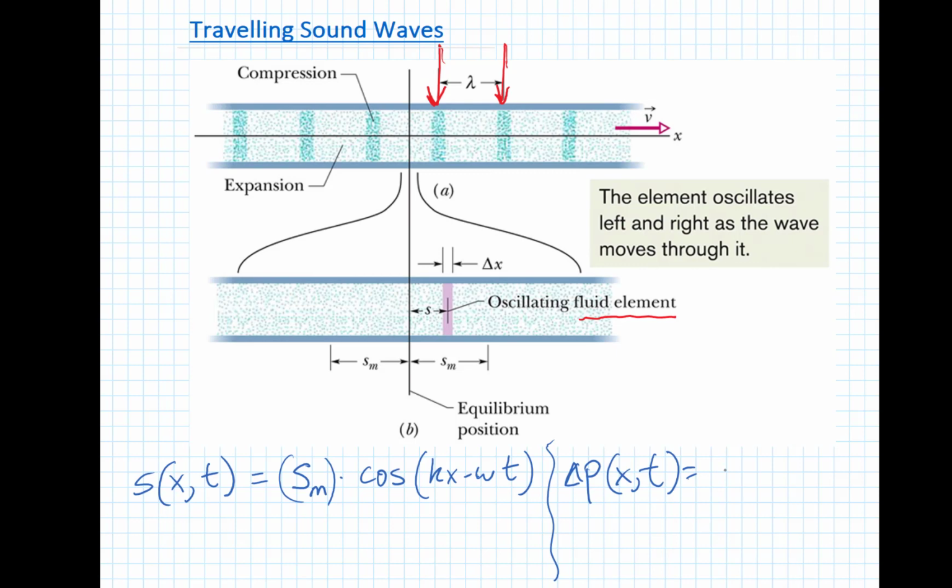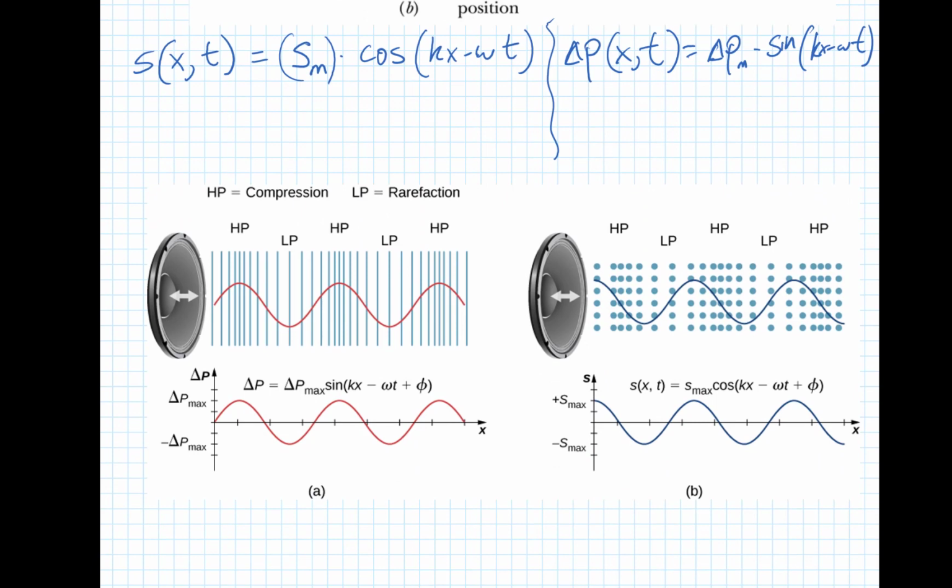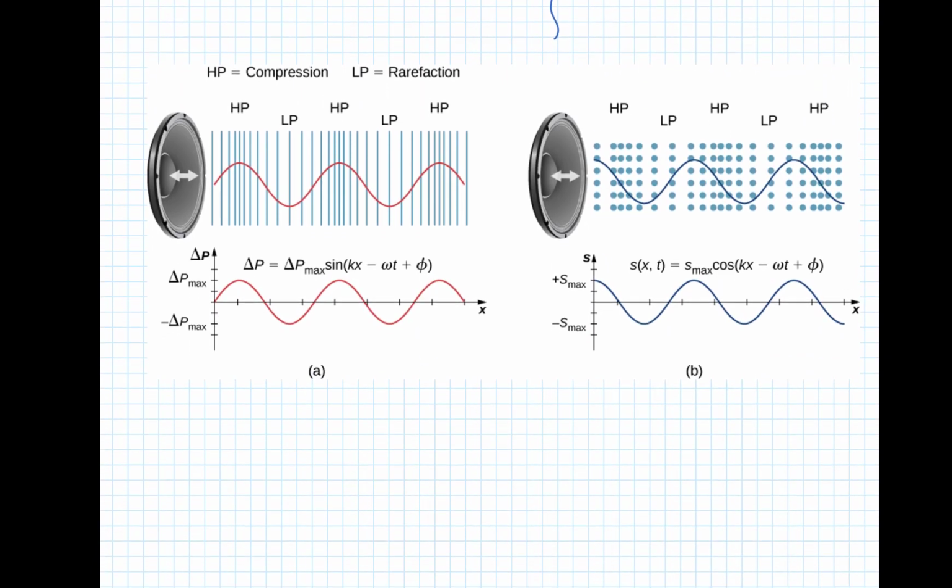And that requires us to know some amplitude of pressure, so we'll call it the maximum difference in pressure. And this would be similarly a harmonic function. Here we'll write by convention the cosine and sine for the displacement and pressure waves respectively. And here we'll explain why we do that through sort of a summary.